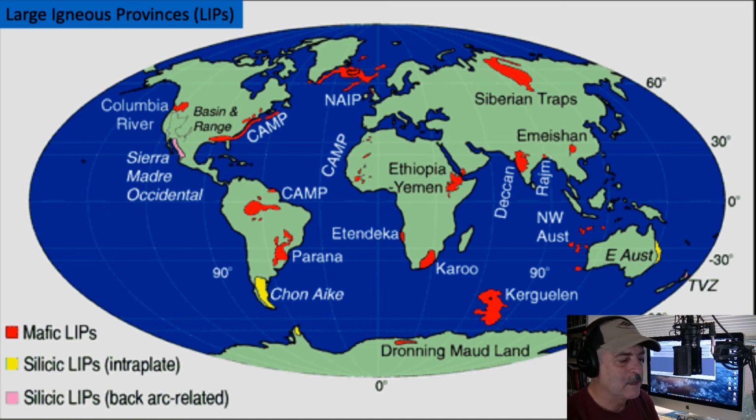There's the Central Atlantic Magmatic Province that you see on here as well. That's CAMP on here. And then there's the North Atlantic Igneous Province as well. That's around Iceland there, and including Iceland, you can see here. And then there's the Kerguelen Islands that I mentioned previously with the mantle volcanics. Well, it's a hot spot underneath of that. And there has been a huge outflowing of magmas at one time.